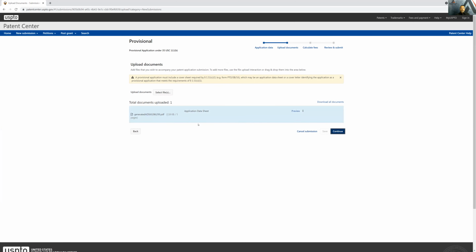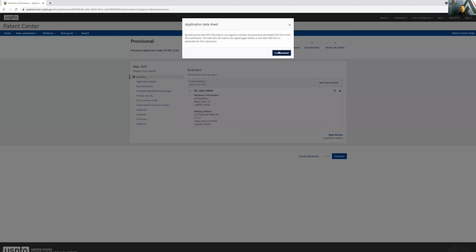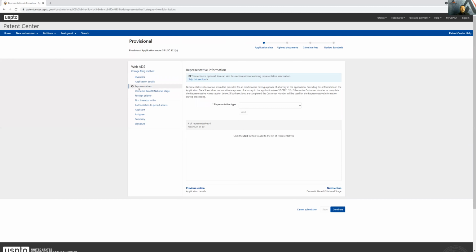This is the ADS. Let me go back and fill in a couple of other sections. So we did the application details, representative details. You can leave all of this blank. I'm just showing you this in case you're filing this on behalf of someone. So you are neither one of these.